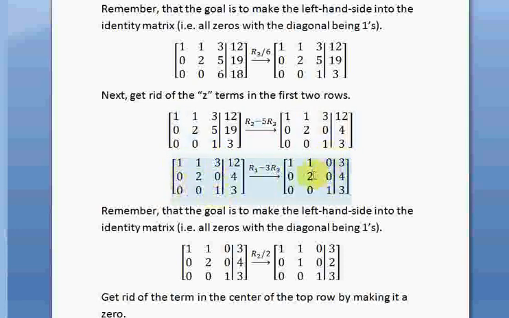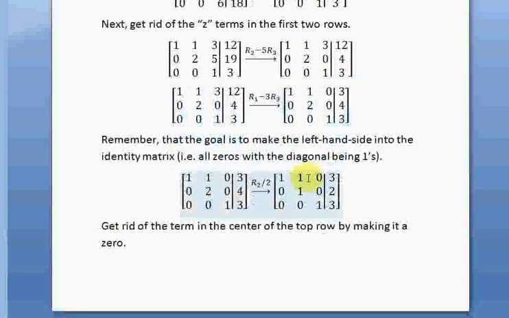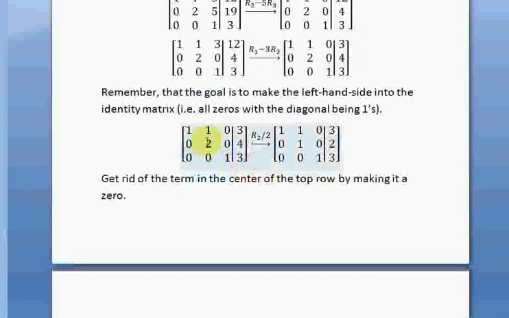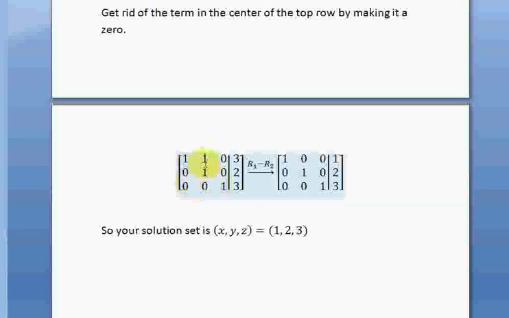I got zeros here. I got this little 2 here, so let's do the same thing we did before. We want to get 1s in our diagonal. So I am going to take this entire second row and divide it by 2. That gets rid of this 2, and now I have a 1 here and a 2 here. Now I'm just at the very end. I had to get rid of this little 1 up here. Well, by now you should start seeing the patterns. The only ones I want to worry about are row 2 and row 1. I'm back at my equation. I'm going to take row 1 minus row 2, and I'm going to replace it into row 1. So 1 minus 0 is 1. 1 minus 1 is 0. 0 minus 0 is 0. And 3 minus 2 is 1.